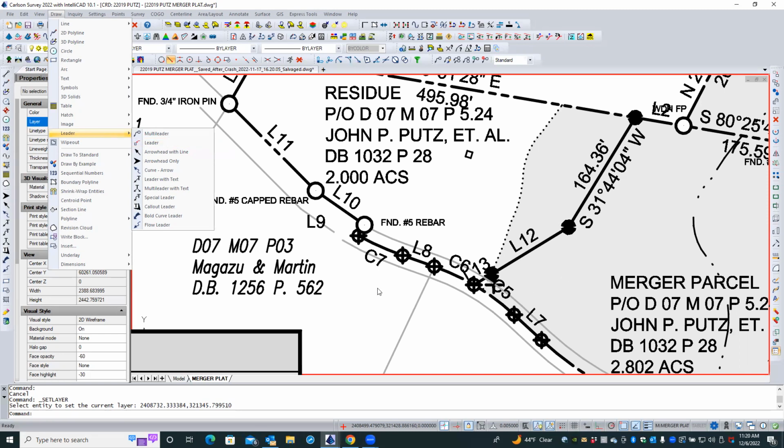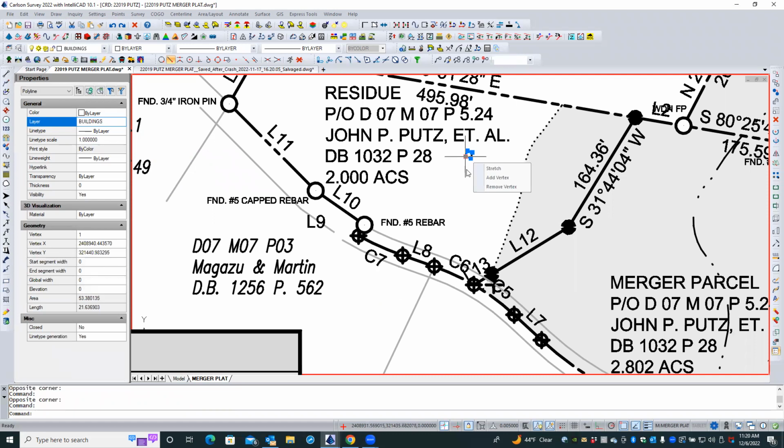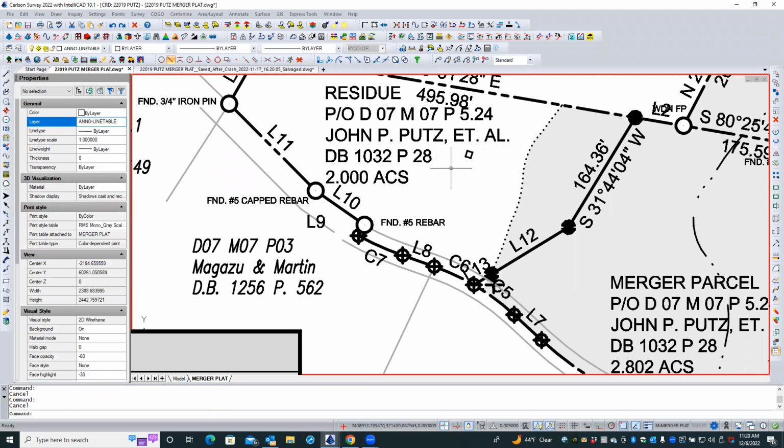But put a quick bookmark in there for right now. I wanted to do something before I forget it. This, oh, that's a building. Okay, never mind. I just wanted to make sure what it was because it came off of where that overhead power line went. And I didn't know if that was something that needed to be fixed.